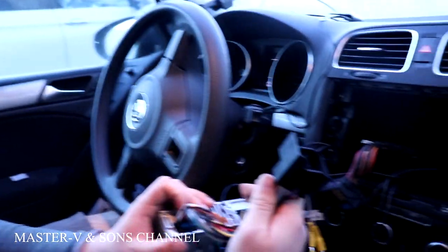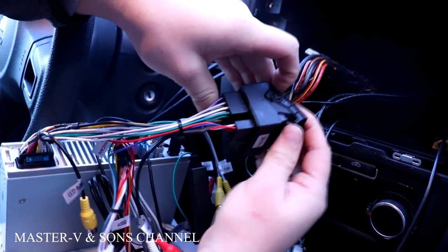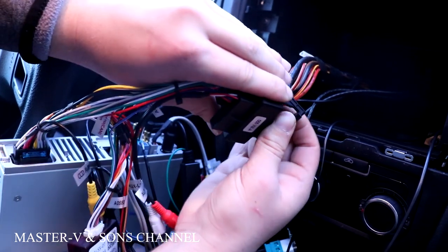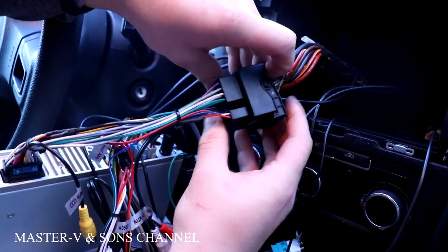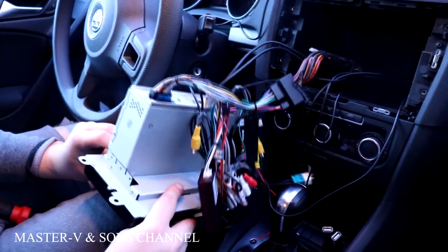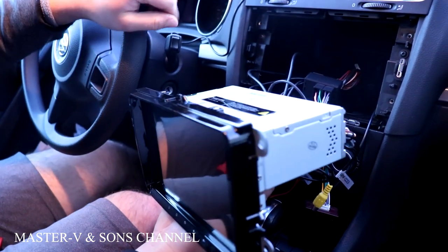All right, so before we can put everything back in, we gotta plug in the whole power cord into the system right here. You gotta open this latch first, then you plug it in, and then you close it. Then you put all the wires back in, and then you can put all the bolts back on.